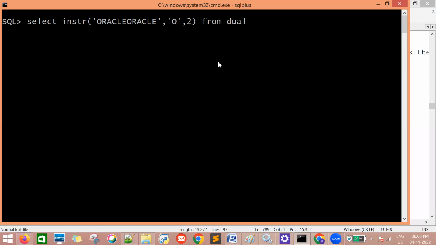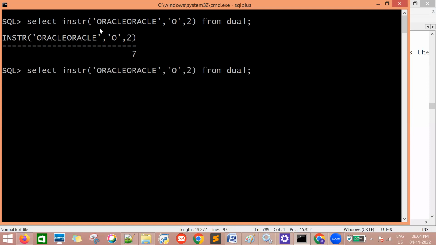What it tells you is the position of the character O, the second occurrence. It takes the second because I have given two; if I give one implicitly, then it will take one. It will start from one, and the seventh is the second one.